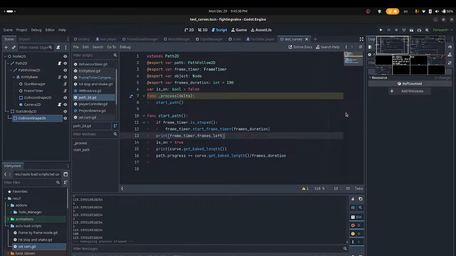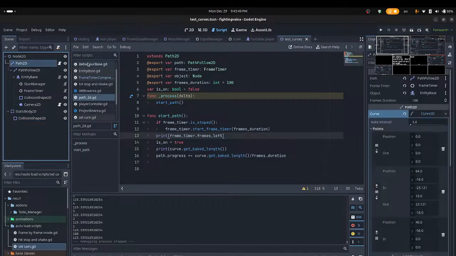Then what about if the entity moves? What are you going to do?